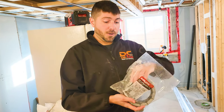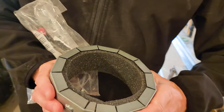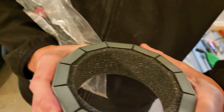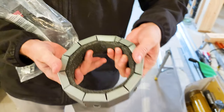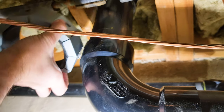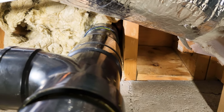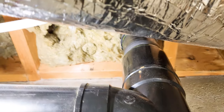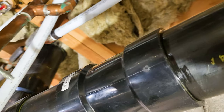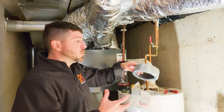Did you know that any pipe greater than two inches has to have a fire collar around it? This is a special fire collar that goes around all of those pipes, creates a nice seal, and prevents fires from being able to squeeze through. We need two of these — one right here around this pipe, which is our toilet from upstairs, and one more around this one. All of the plumbing had to be modified and dropped down a little bit just to give us enough space to put one of these on. This is quite the challenge because it's a very tight area, and then we need to build down the ceiling requiring tricky drywall.